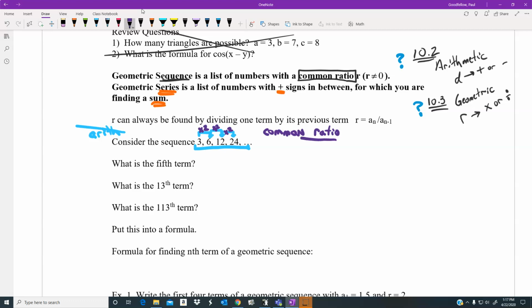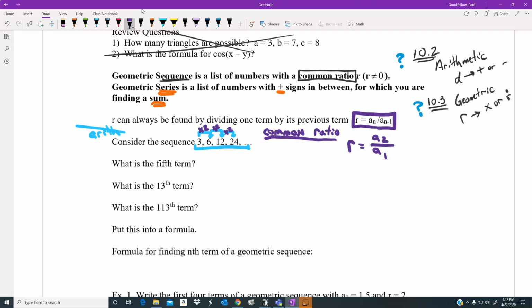Now, to find a common ratio, once you see that it's based on multiplication or division of some sort, it can easily be found by using this little formula right here. That is written in a recursive format. I always like to think of it as the common ratio being the second term divided by the first term. It's going to give you a number of how much that thing is being multiplied from term to term. I always like to do 2 divided by 1.